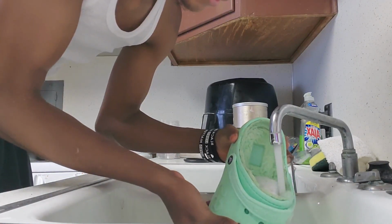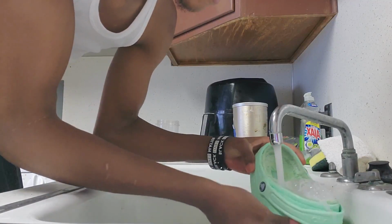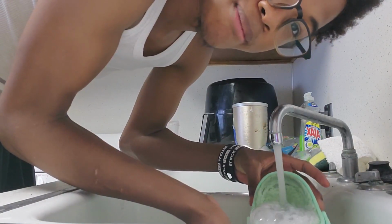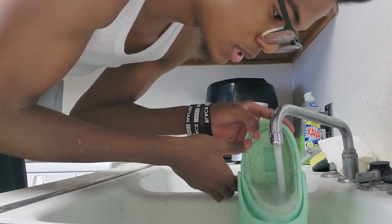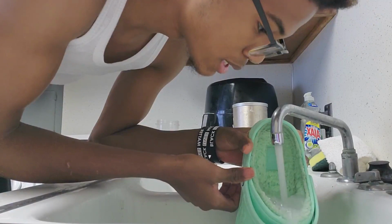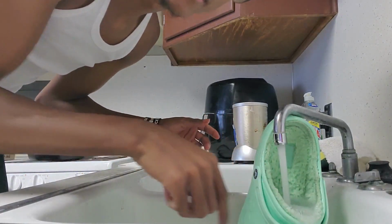Let that mug overflow. Make sure you're using your neighbor's water so your water bill don't go up. Obviously, I ain't home. I'm in my dorm room, so using up their water bill, because tuition is way too much. So boom, I'm gonna leave it like this until there's no more bubbles.